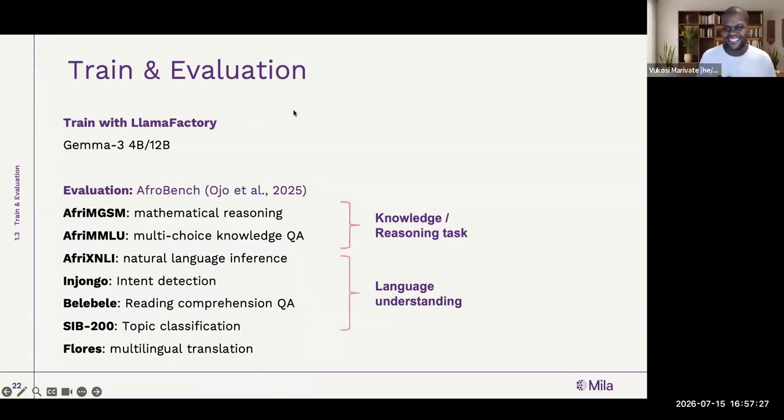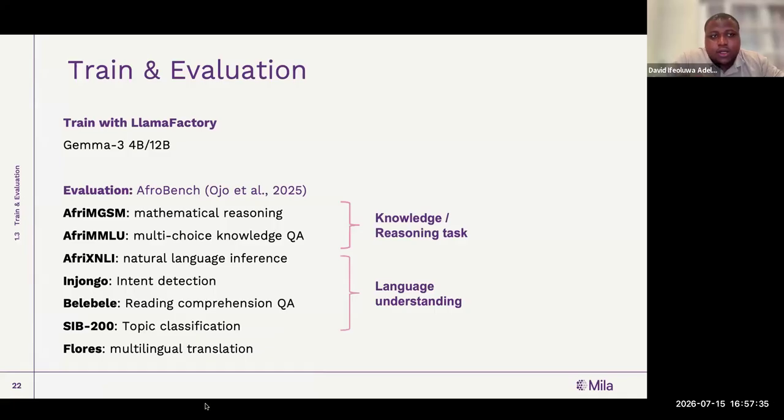Okay, go ahead, David. Quickly on data, all the data we used are open source, so you can find them on the web. The only one that we didn't open source, because we're unsure if we can, is translated articles using GPT 4.1. We have not open sourced that because maybe OpenAI would not be happy that we release synthetic data from their model. But the other data that we generated, we have completely open sourced, so anybody can use it. We don't need to collect permission because it's public already and the license is clear. If we have some restricted data, of course, we have to get permission.